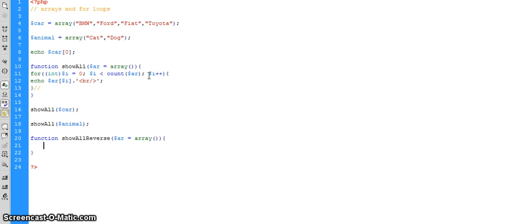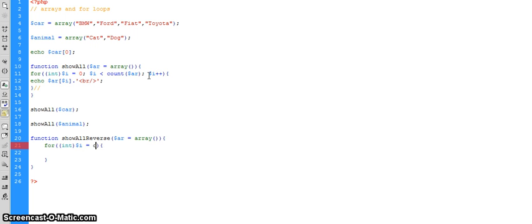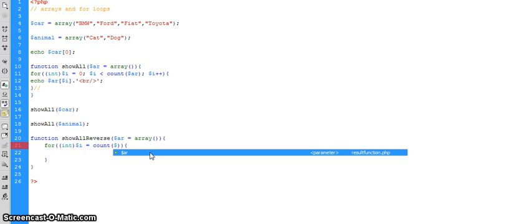Okay, for, open brackets, close brackets, int I gets count. Please refer to count on php.net to find out more about count, by the way.